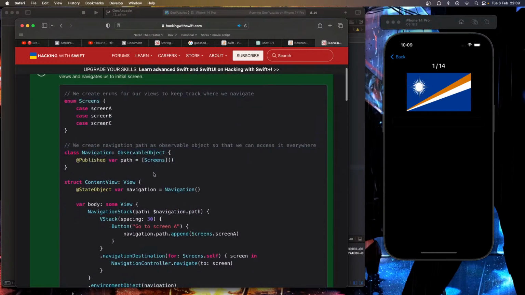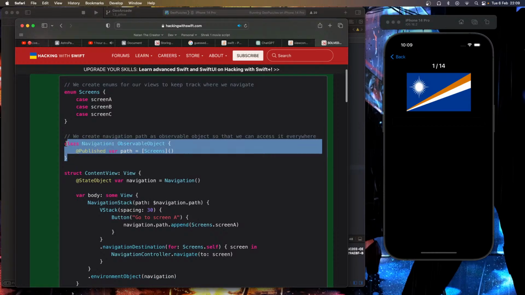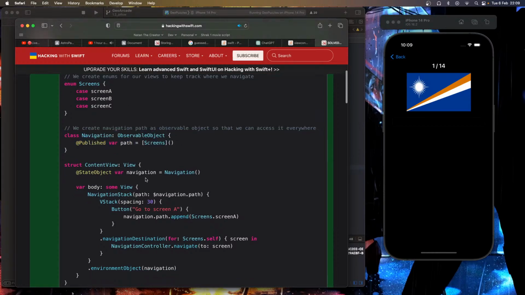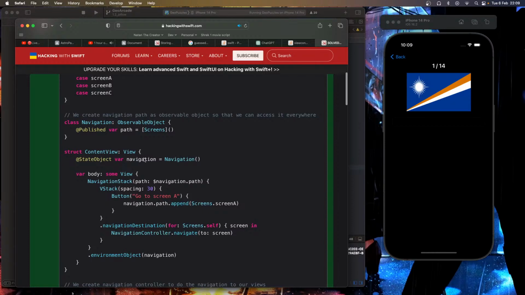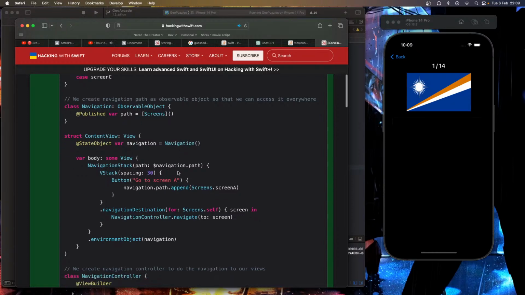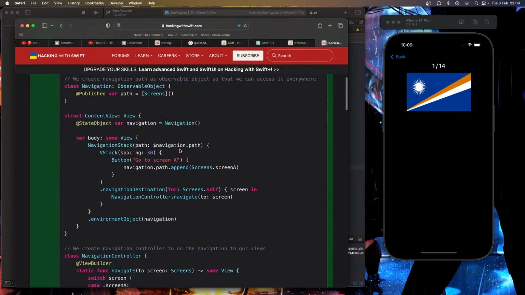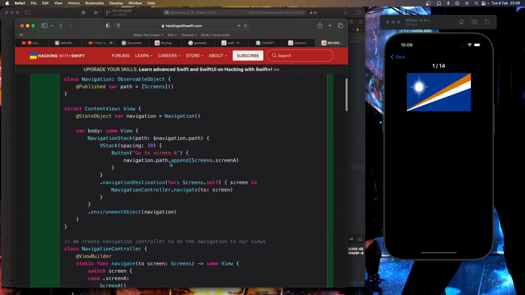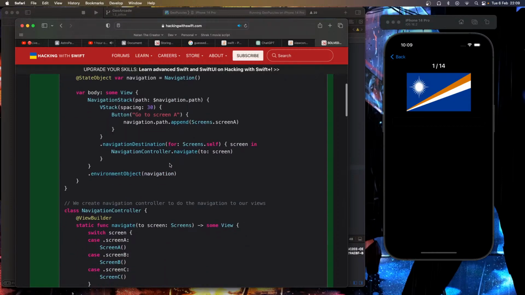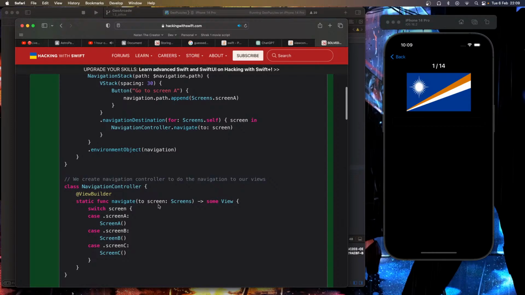Okay, so we have an enum. Navigation observable. So we have a view model. We create a navigation path as observable object so we can access it anywhere. Path screens. Navigation controller to screen.